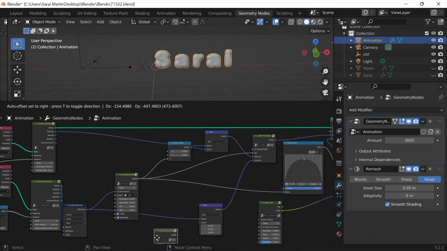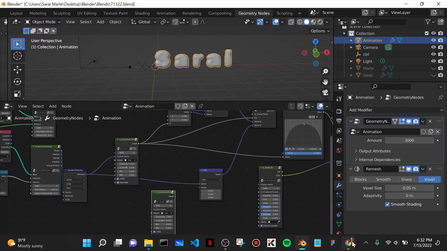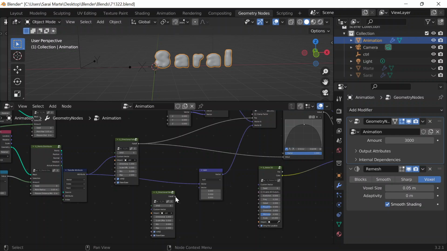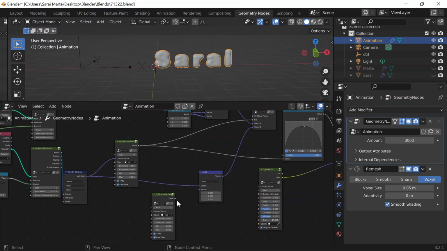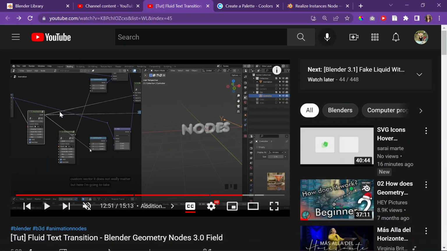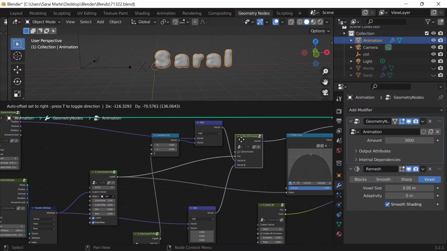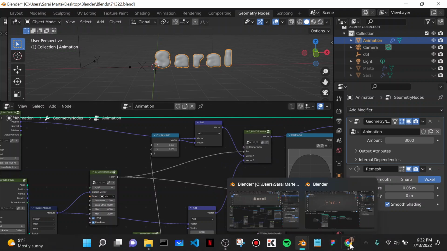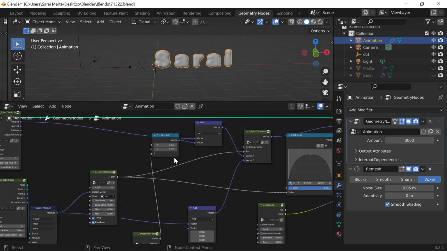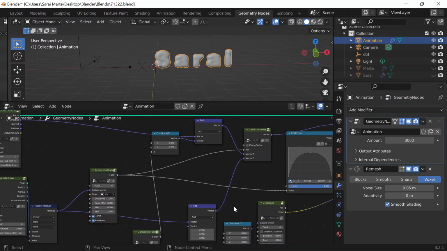Right, and then this one goes where? This one goes to Z. This one has no connection to it. Combine XYZ, so this one doesn't go there. This one goes to the Z. And instead, the fall off goes to the factor in the G, which is over here, but that's already there. And then it also goes to the float curve. And then it also goes to a new combine XYZ over here at the bottom.